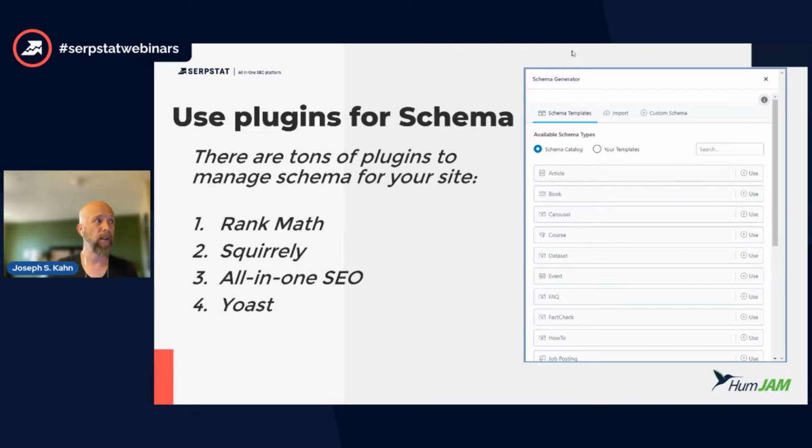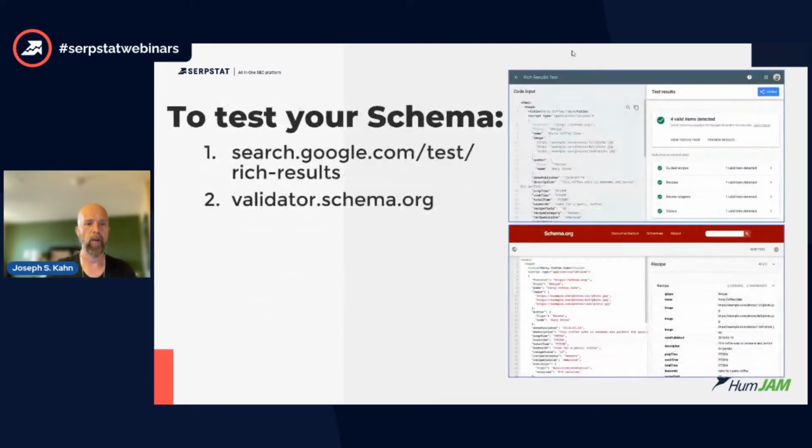And if you're using Wix, Squarespace, any of those kinds of things, you just paste the JSON code right where you paste any of your Google tracking code or any of the tracking code type of stuff. That's where you would paste your schema code in any of those other types of websites other than WordPress. And to test your schema, here's where you go. You go to search.google.com/test/rich-results, and then the validator.